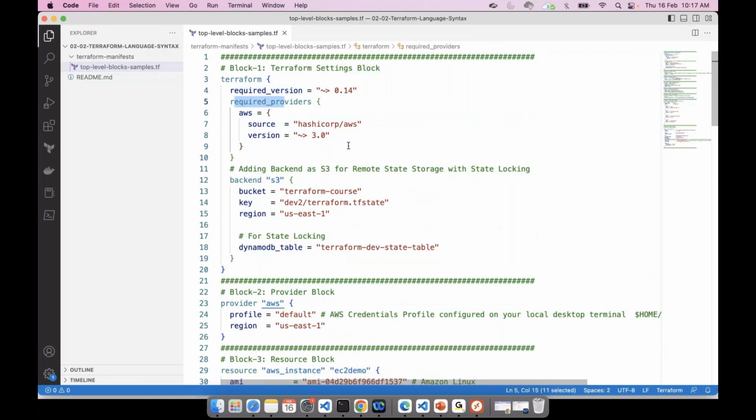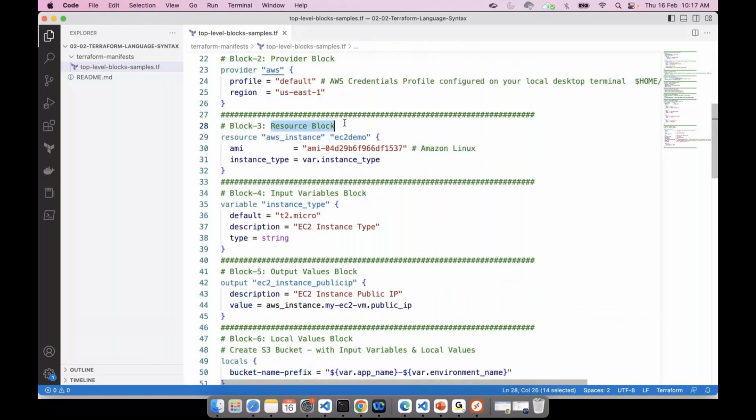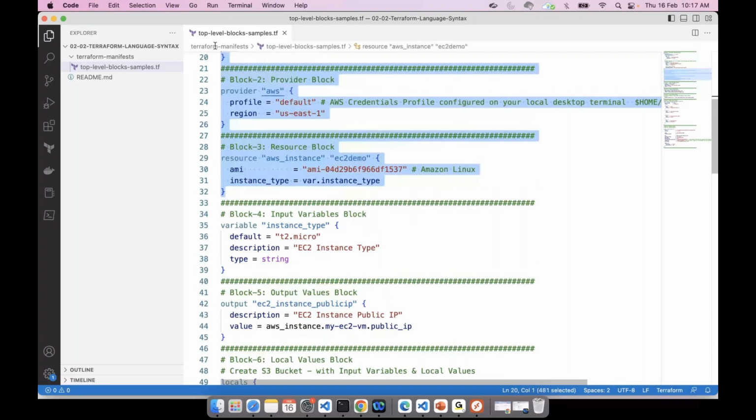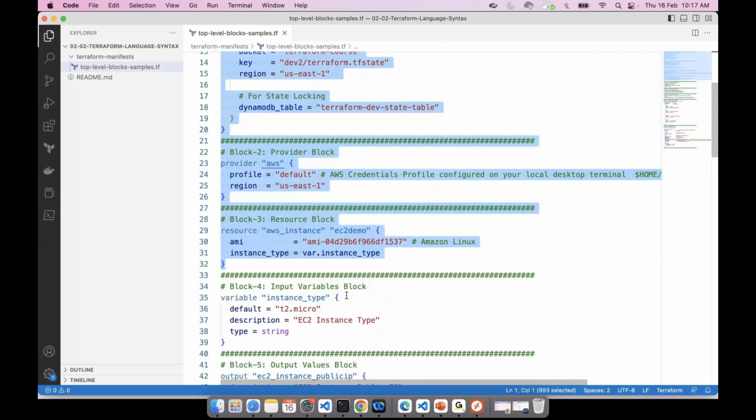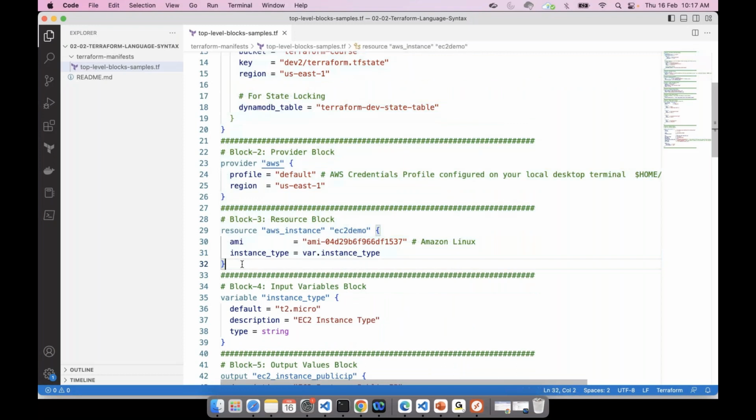And then in the next session we will see the resource block. Once you are familiar with the resource block, you should be able to write the code yourself. After that, we will see the other blocks, which are optional or based on your requirement. But for getting familiar with writing the code, you will get it in two days.